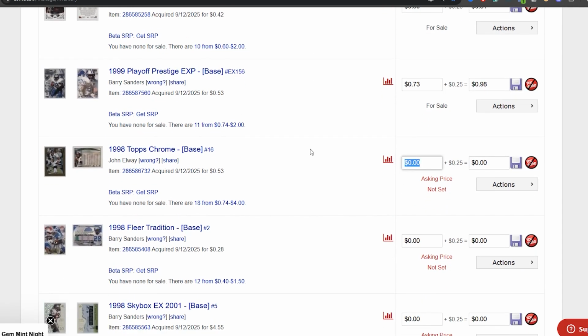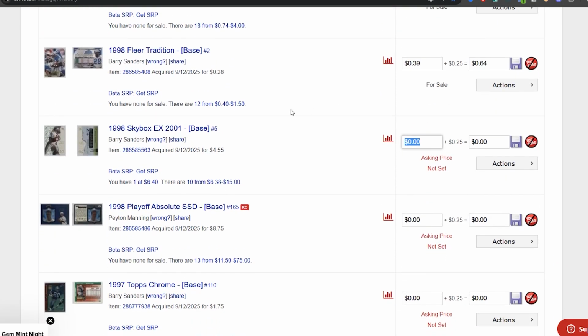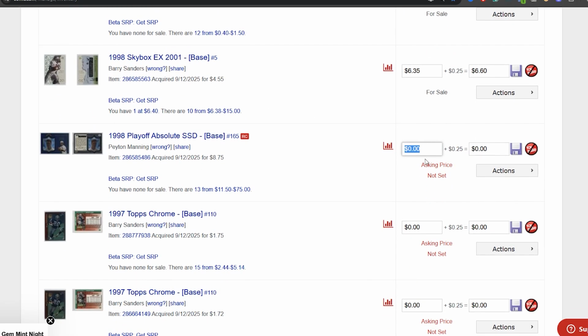Again, it doesn't make sense to always make 20 cents a card, but if I'm already going through someone's portfolio or I just see it, why not? It's fine. So another one, 39 cents, right? Okay, cool. This one over here, a little bit better, right? 6.35 probably. These do pretty well. Manning, 11.4, cool. Barry Sanders, Chrome, 2.4.